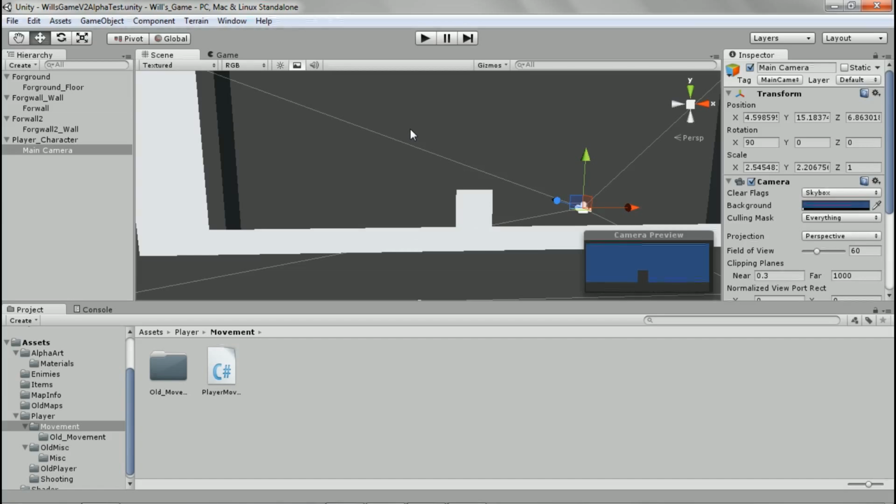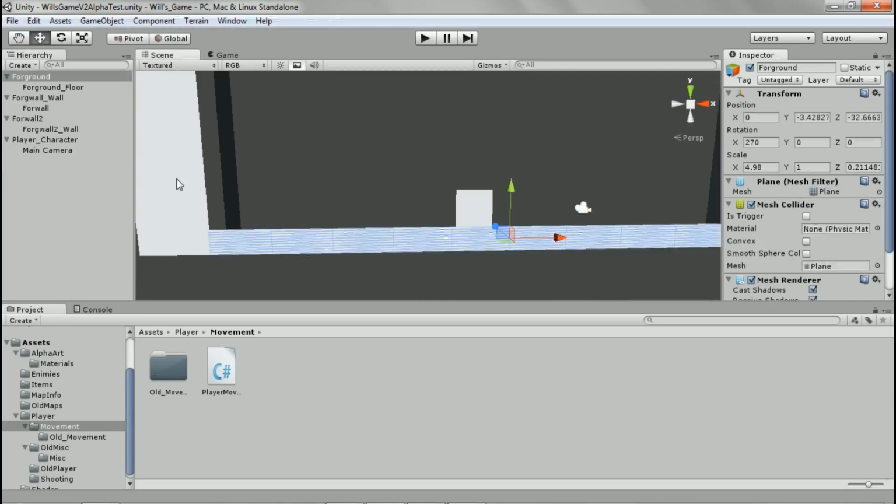So let's move on to the level design. I have a foreground and a midground. A background can be used, and when you're going into the polishing side of it, you will need a background to make it look good, but for now we're just going to have a foreground and midground.